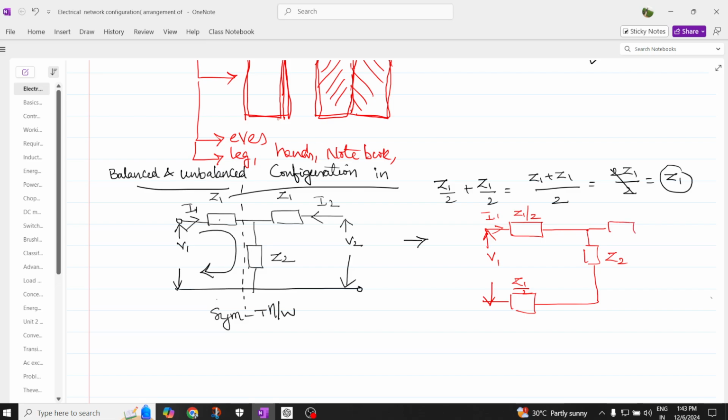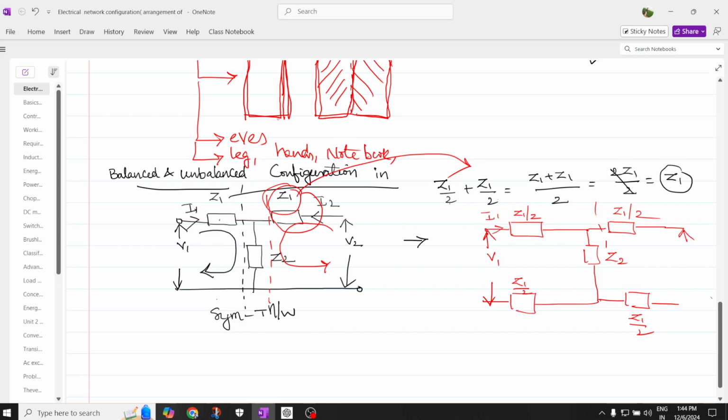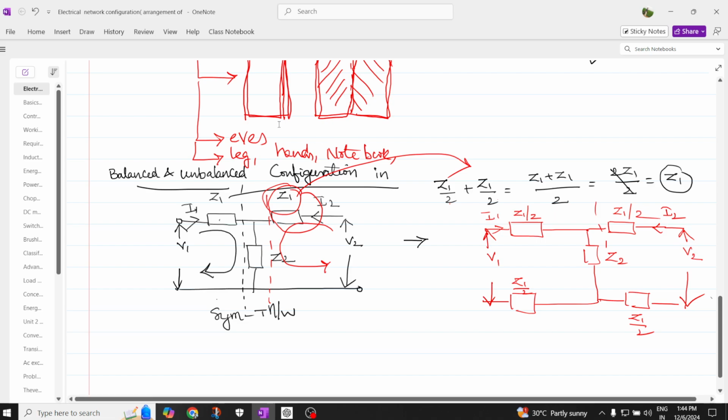And you are going to have the series branch, this next one, which is nothing but Z1. So here you are having Z1. Similarly, you do the same. You are going to have Z1 by 2. So at the half section, you divide, and what is the resultant impedance we have in this half section? The dotted line is only Z1. So this Z1 I am writing as Z1 by 2 plus Z1 by 2. So I am going to write this as Z1 by 2, and this is an output port. I am applying a voltage of V2 and the current drawn is I2. So this is actually what's happening here.